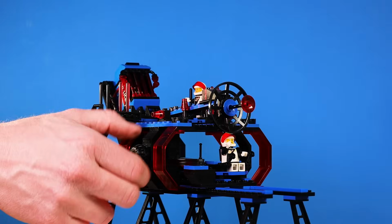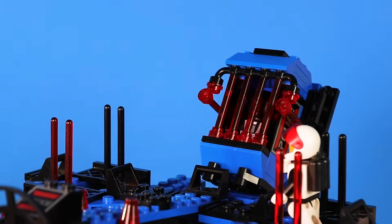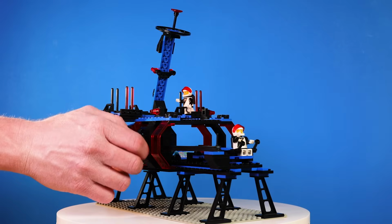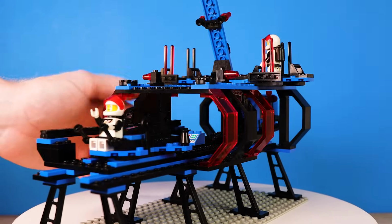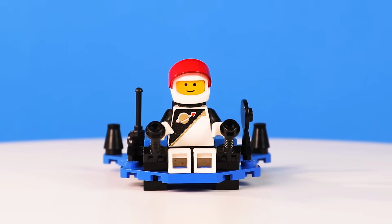In any case, the principal play feature of the set is twofold. Twisting this knob on the side will lower the containment pod into the base, while also deploying a launch pad for this small space speeder. I'm not sure it makes a whole lot of sense for these two tasks to be mechanically linked, but it does look cool while you're doing it, so there's that. The speeder itself is nothing too special, but it certainly is fun to have at least one small vehicle included in the base.